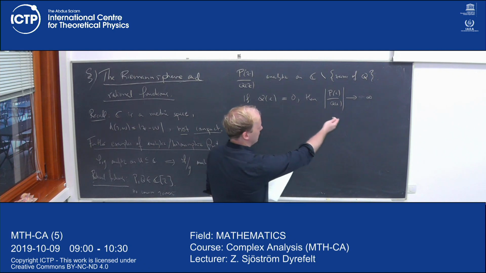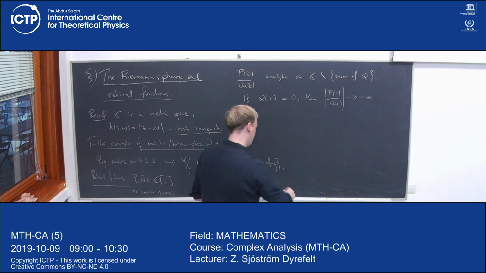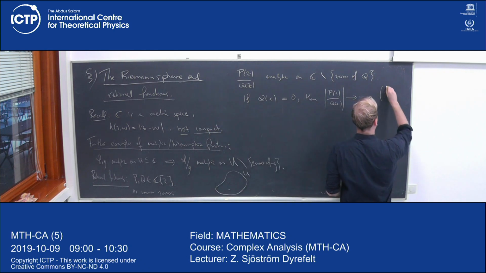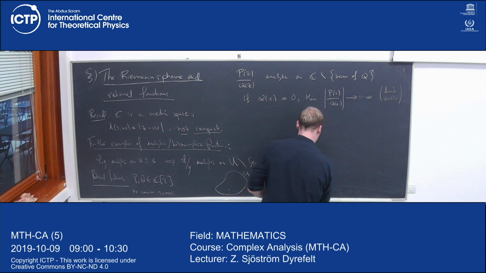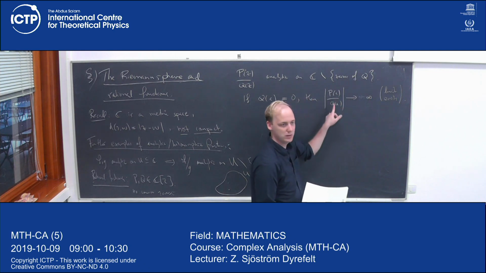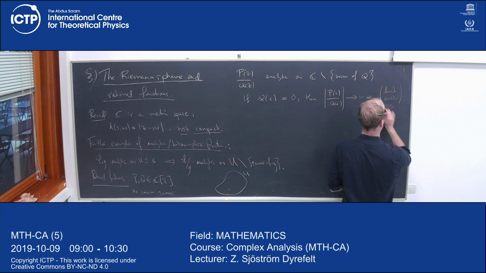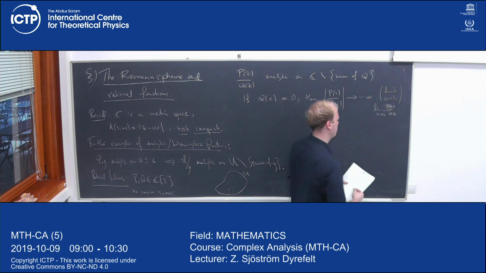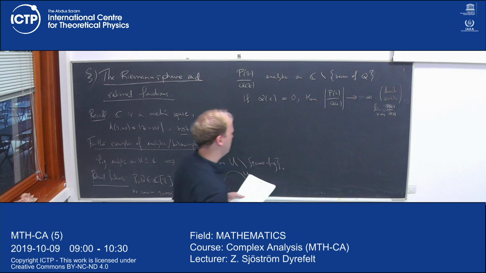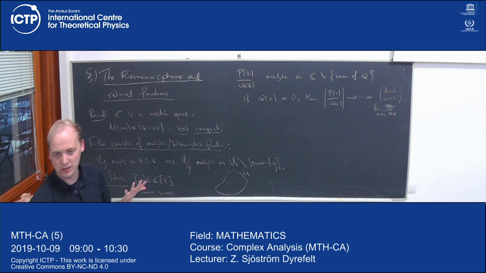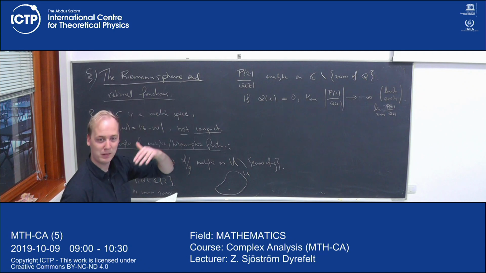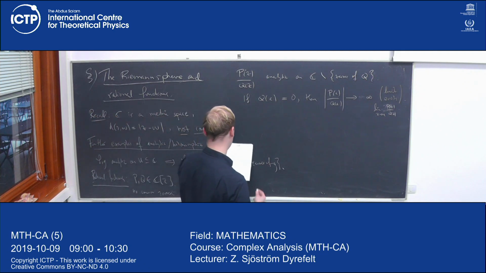Okay, and what is important is that this limit exists. So this is kind of settled. This limit exists. It is not some strange behavior as z tends to a. I'm talking about the limit as z tends to a of p of z over q of z. It exists. So what this means is that I can actually extend this function to be continuous on the one-point compactification of this, you will see. So this will be sort of a motivation.